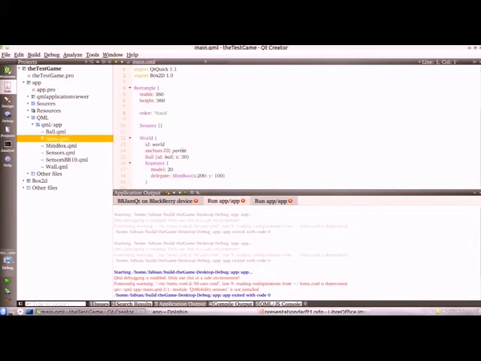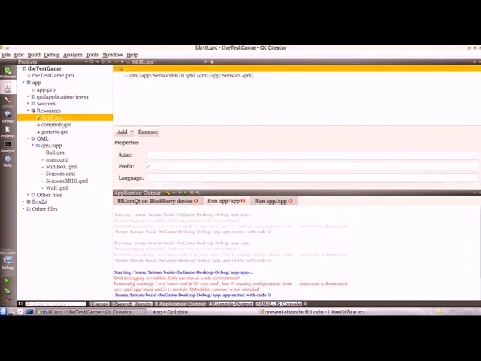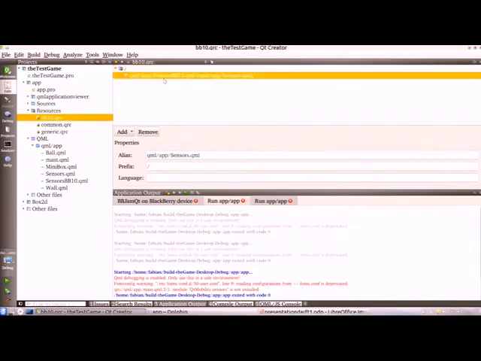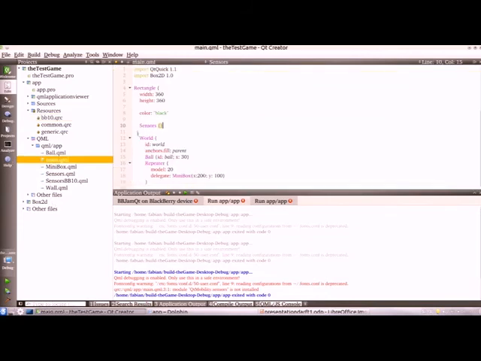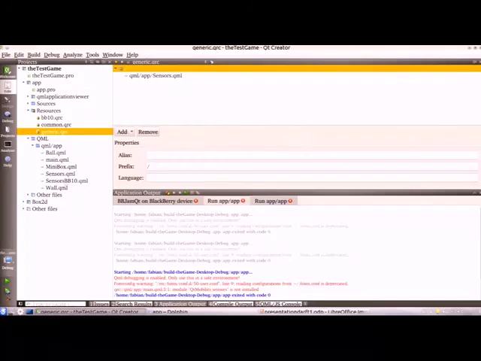In the main file, we just include a sensors component here. And this is resolved during runtime. So if we look at the resources, we have now 2 more resource collection files. One is for BB10, which contains the BB10 sensor. And now comes the trick. We give it an alias. The alias points to qml/app/sensors.qml. So this file here will be picked up just as the sensors component. And for the generic one, we use the generic sensors.qml.